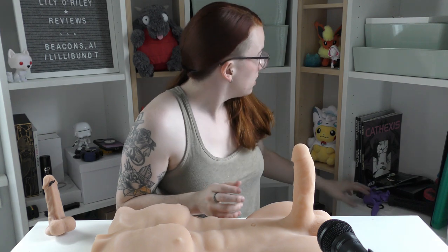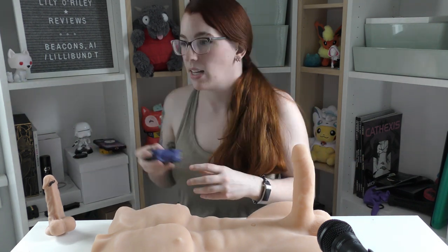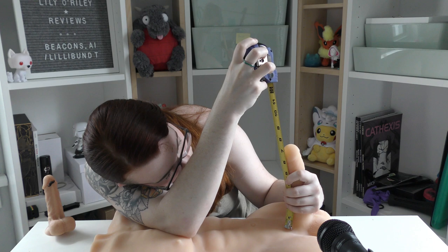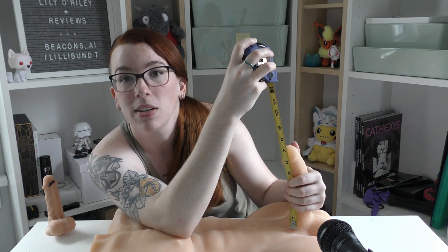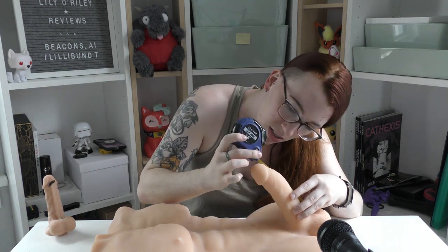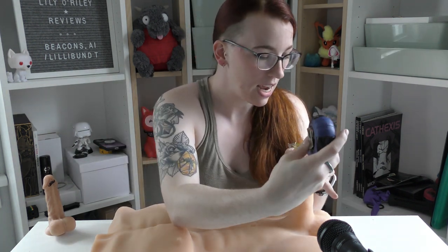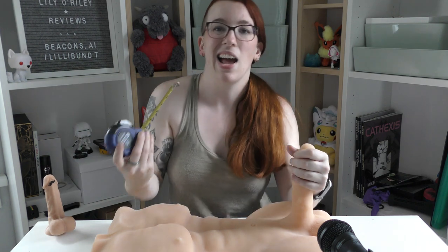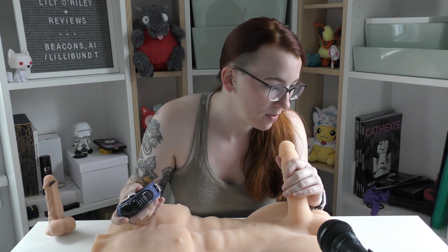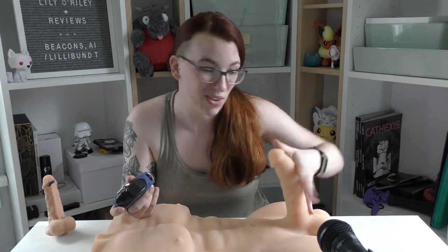If you want actual measurements, I just had my measuring... That'll do. The peen is about 7.25 inches from the front. The usable is about 7 inches. The diameter is close to 1.5 inches. Hopefully I'll remember to get those in centimeters and put them up. Oh, they say the penis is 6.3 inches or 16 centimeters. I don't think so. I think it's bigger. But either way, honestly, I don't think you should buy it because I don't think it's a great torso.